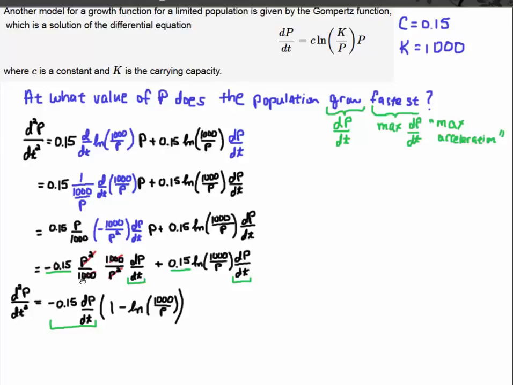And then what I'm going to do is I'm going to factor out a minus 0.15 from both of these terms, so when I do that, this plus sign will become a minus. I will also factor out a dp dt from this term and this term. When I factor out the dp dt, I'm left with the 1 that's here from the canceling out, so that's where the 1 is. Remember this minus sign comes from the fact that I factor out a minus 0.15, and the only term left standing is this natural log right here.